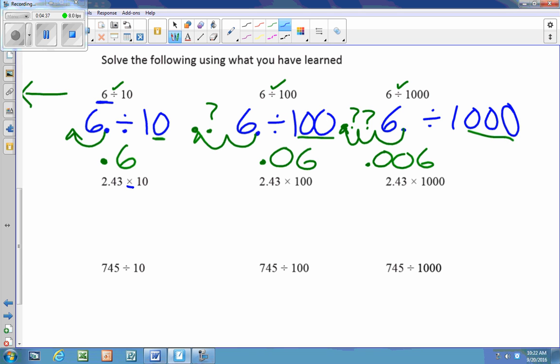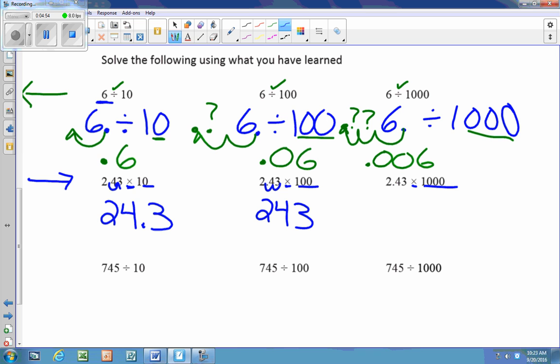On this row, we are multiplying, and when we're multiplying, we move to the right. So our little reminder, we're moving one spot in this one. There's 2 zeros here, so we're moving 2 spots. And there's 3 zeros here, so we're moving 3 spots. And we have a question mark in there that we need to fill in as a 0.